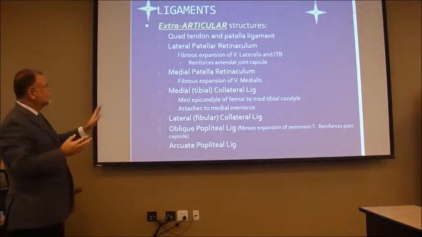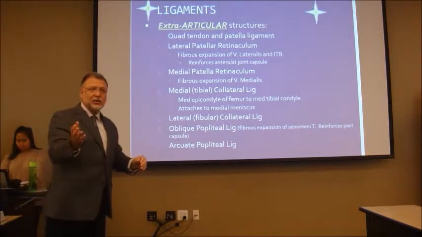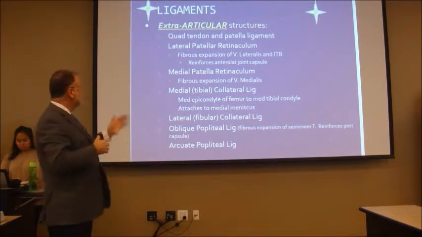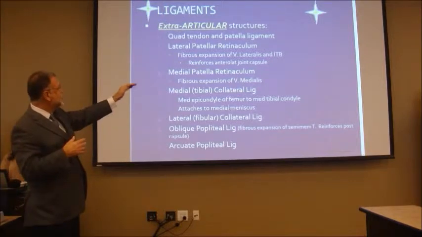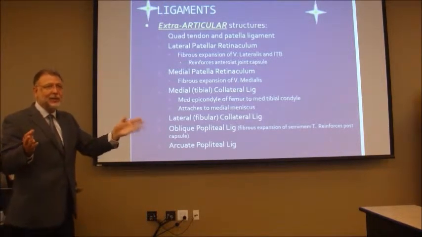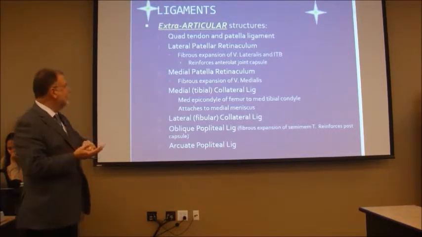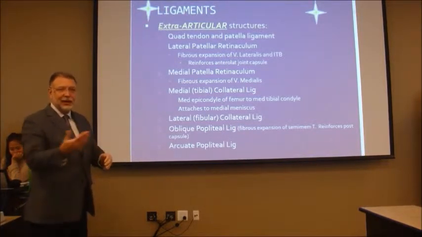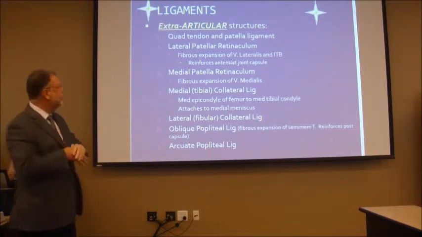So some important structures about the knees, those ligaments. So they're going to be extra-articular, some superficial structures, and some intra-articular or deep structures. The extra-articular are going to be, as we already talked about, the quadriceps tendon and the patellar. Again, it says ligament, you can use it, ligament. By definition, it won't be a ligament, it's a tendon. The patellar tendon, patellar retinaculum, you have a medial and you have a lateral, and that's the expansion of the quadriceps tendon over the patella.